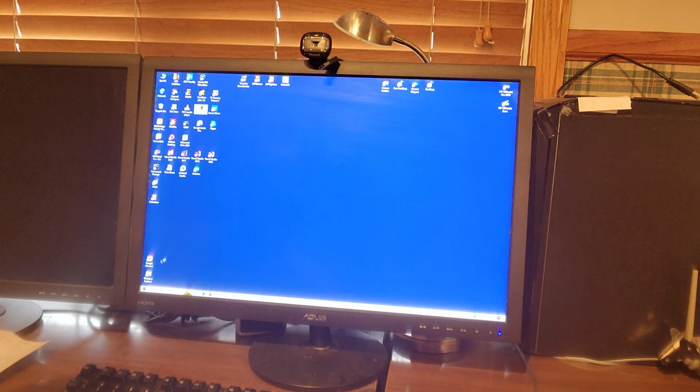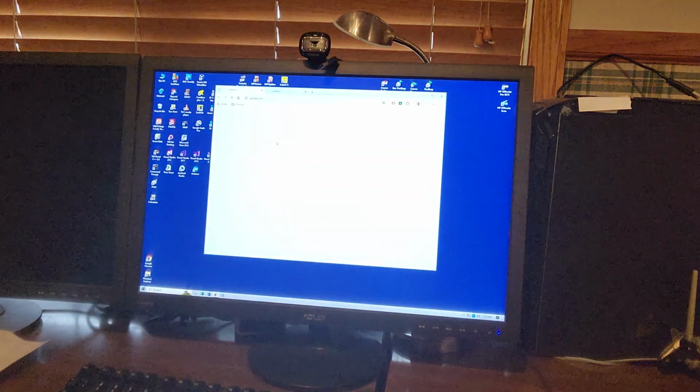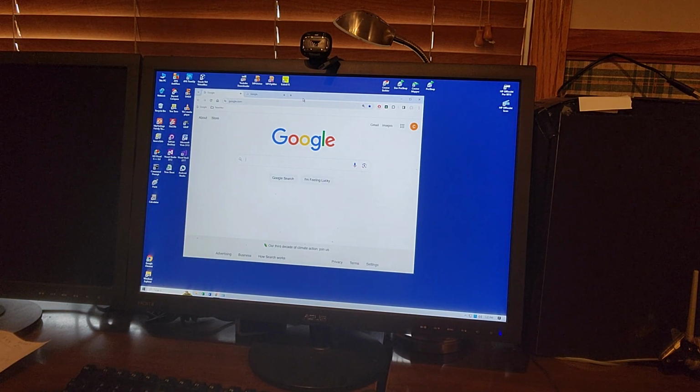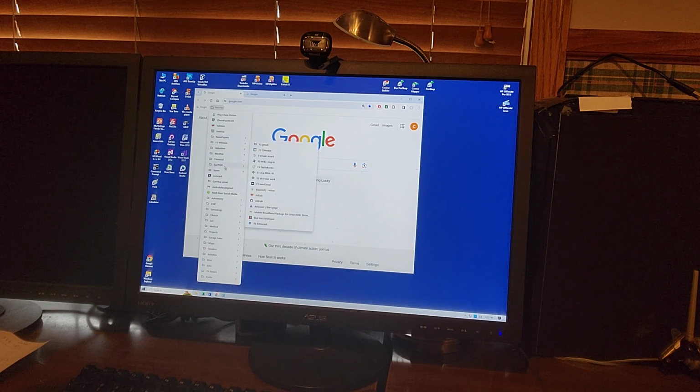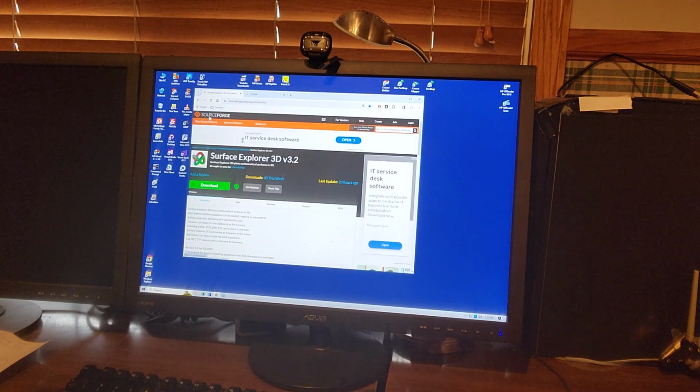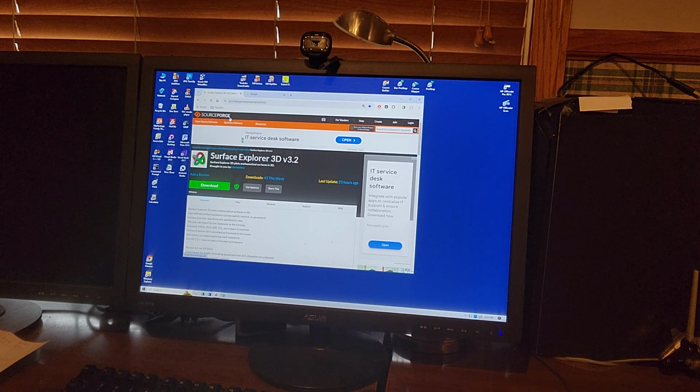So now I'll show you how to download it. There are a lot of places on the internet where you can probably find it. You can search for SurfX3D, which is the abbreviation of it. The home site where you can download it is called SourceForge, SourceForge.net. And that's where you can download it. If you can't find it, you can search for SurfX3D.